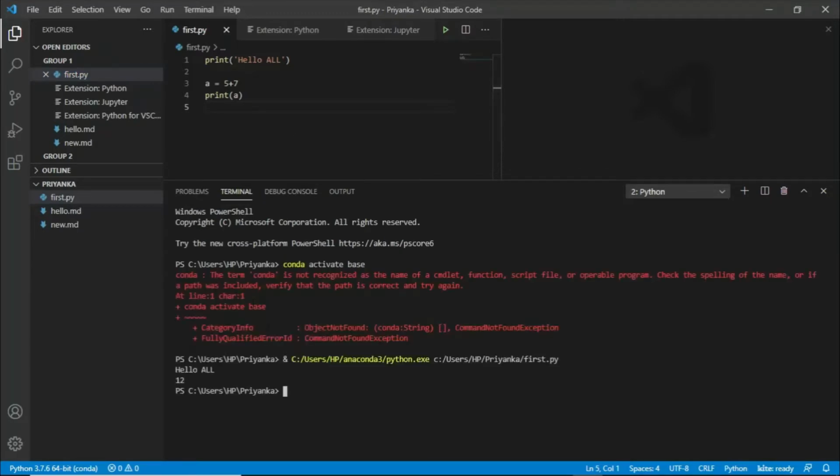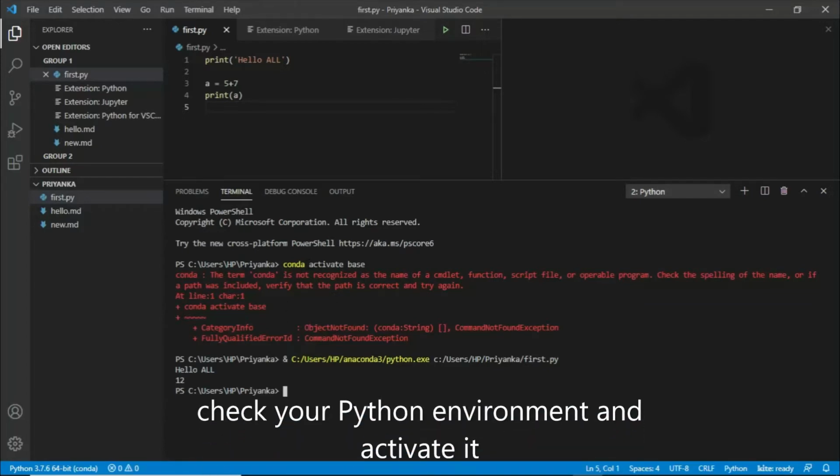Okay. And one more thing, guys, you have to activate the base, or activate your current Python environment where you're working. I feel a few of you might get this problem, few of you might not. So for this, just ensure that your base, or you can say the Python where your Anaconda package is, has been activated. Otherwise, it will throw an error. And I'm running this in Python. Can you see that? I'm not running it in PowerShell. This is Python. Okay.